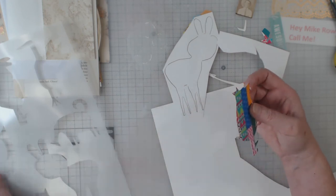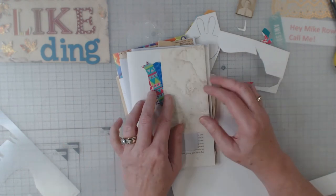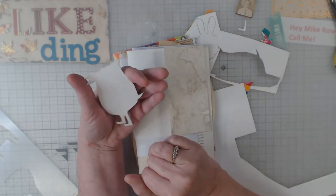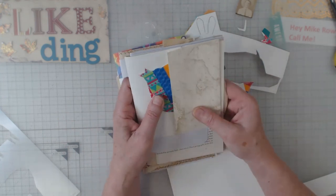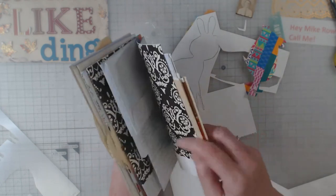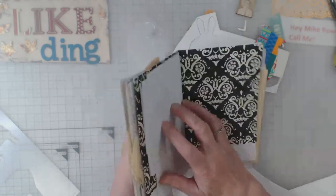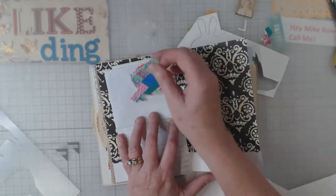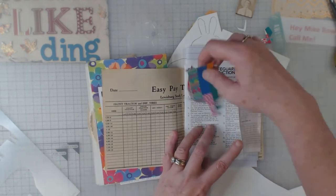And you say, what are you going to do with that, Elaine? Well, here's a journal in progress. Just use it as a little tuck, a little peekaboo. You still have room to write on the back of it. You can go ahead and draw your little lines or whatever. To me, it's just a little something. And you don't have to use the wild, crazy colors that I did. I haven't done much inside of this as far as pockets and stuff are concerned. But there's an envelope. I haven't done anything with it yet. It can be just sitting in here, any special place. It doesn't matter. Just put it in there.